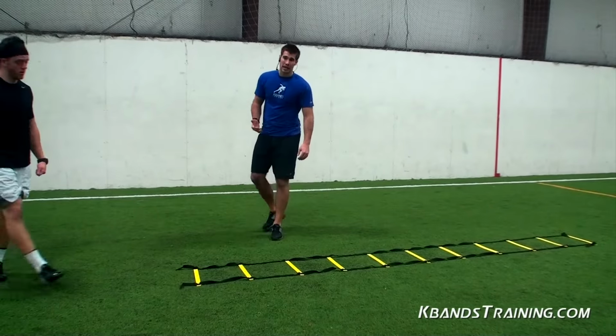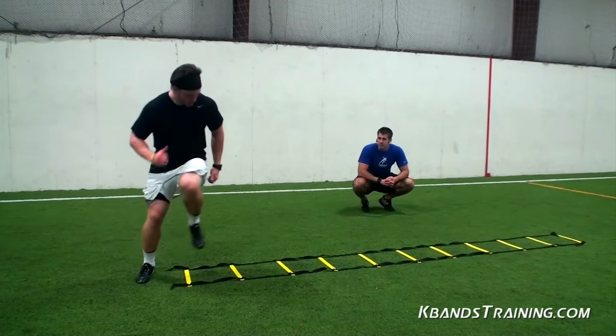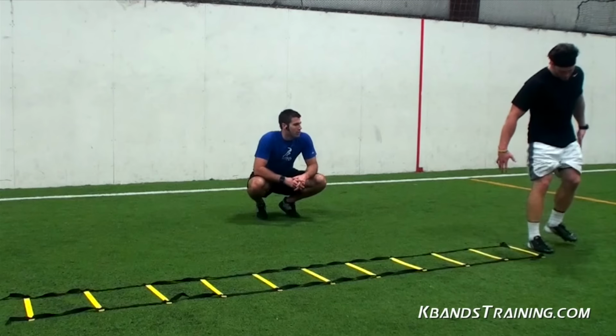Next, we got our lateral high knee. Remember, this is all about hip flexor strength here. Okay, so be powerful, drive them up. Here we go. Come on, be quick. Good. Nice way to start with the ladder.